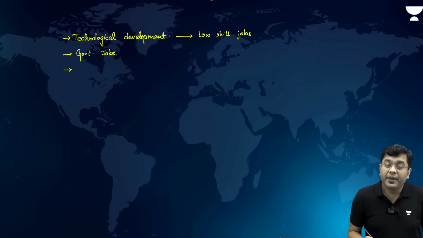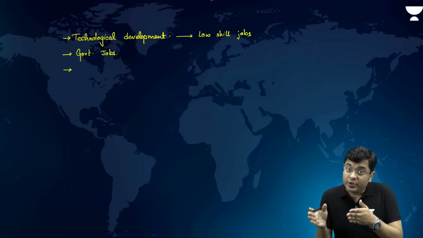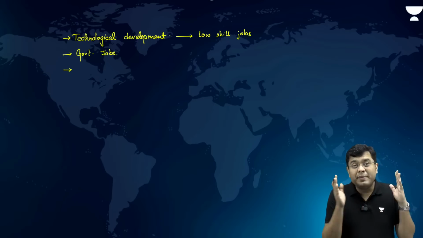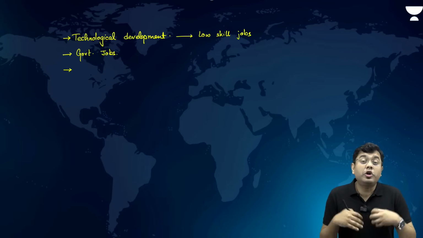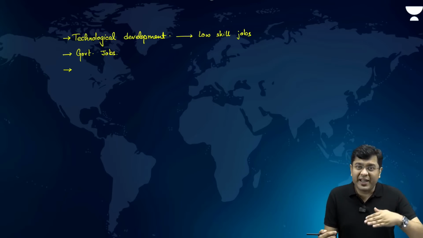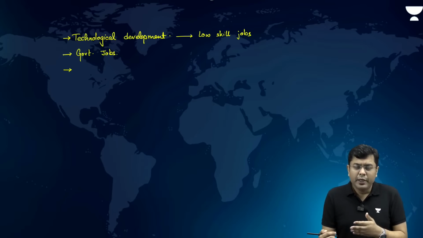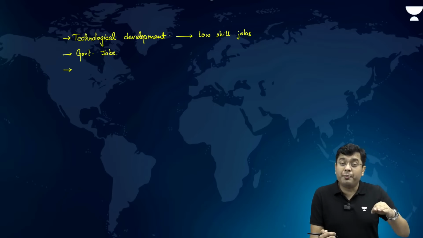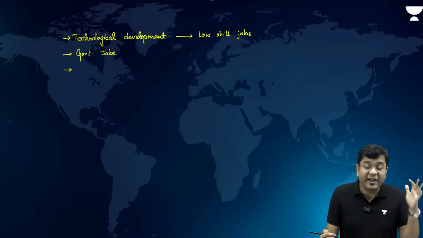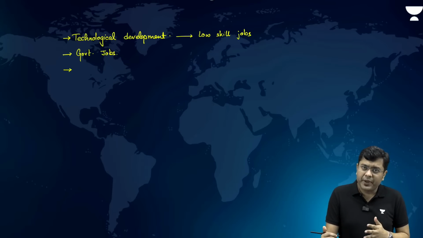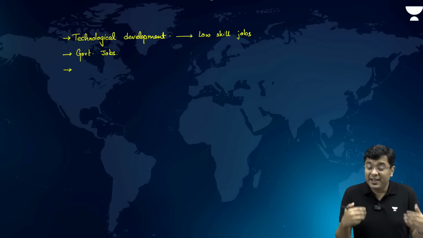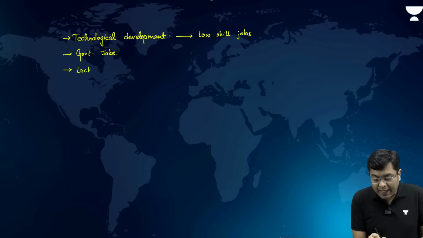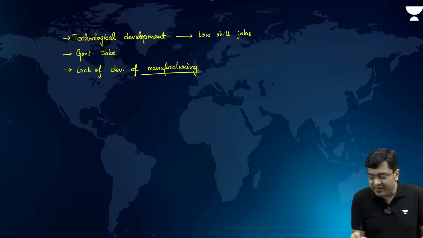The third limitation is basically the lack of job profile from agriculture to manufacturing. Our manufacturing sector has not picked up at the same pace as is the case with the industrialized nations or, as recently, China's example. So our overburdening of the agricultural sector is still present. Around 45% of our population, as per the Periodic Labour Force Survey, is still involved in agriculture. So that transition from agriculture to manufacturing has not happened. Why? Because of the lack of development of the manufacturing sector, isn't it? This is a major issue.